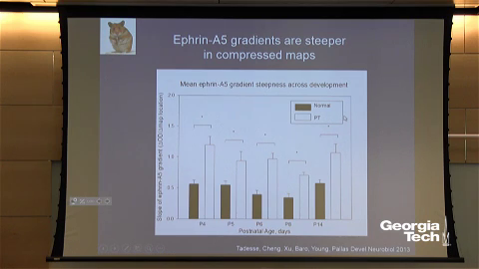So here are plotted the slopes across development. Normal animals in black, the damaged tectum in white. And this is the slope, so the change in the mRNA expression over the map location. We get steeper at each age in the lesion animals. So that supports the hypothesis that the change in configuration of the molecular signals can direct the compression of the retina onto the smaller target, but it's only a correlation.